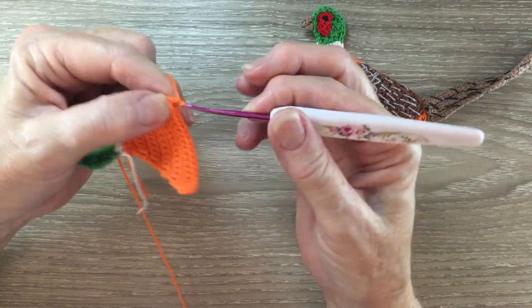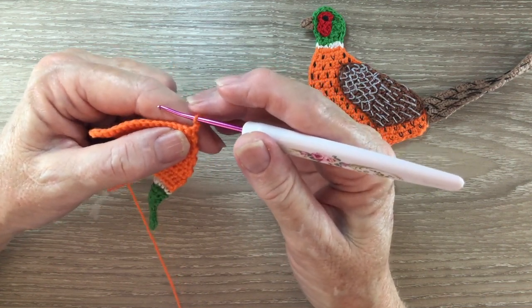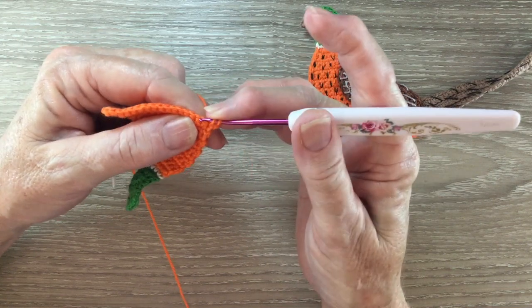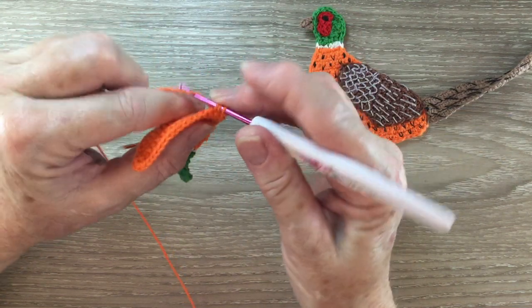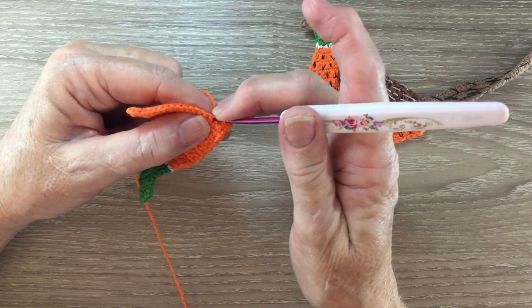For row 20, we start with one chain and turn. We're going to work a joined single crochet over the first two stitches. For a joined single crochet, put your hook into the first stitch and bring up a loop. Hook into the next stitch and bring up a loop. Yarn around the hook and take the hook with the yarn at the end through the three loops.